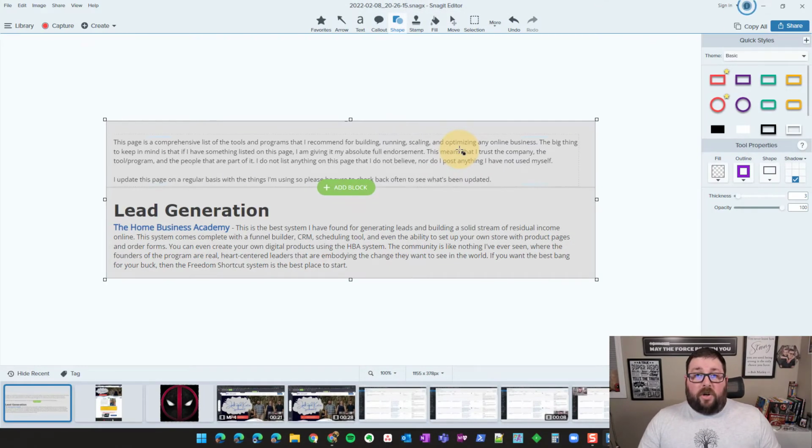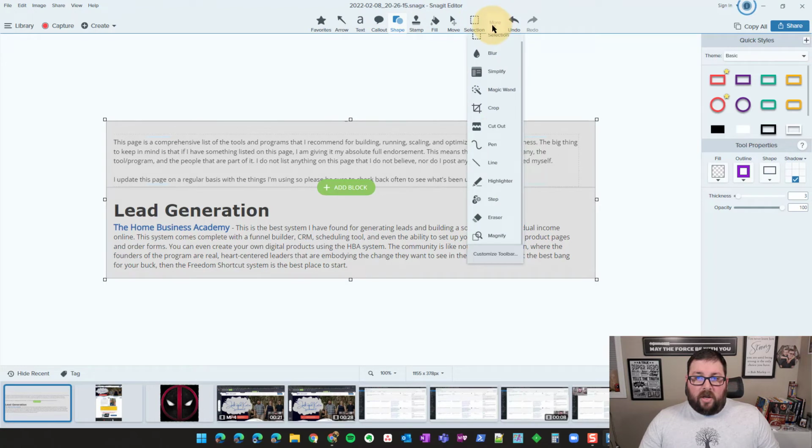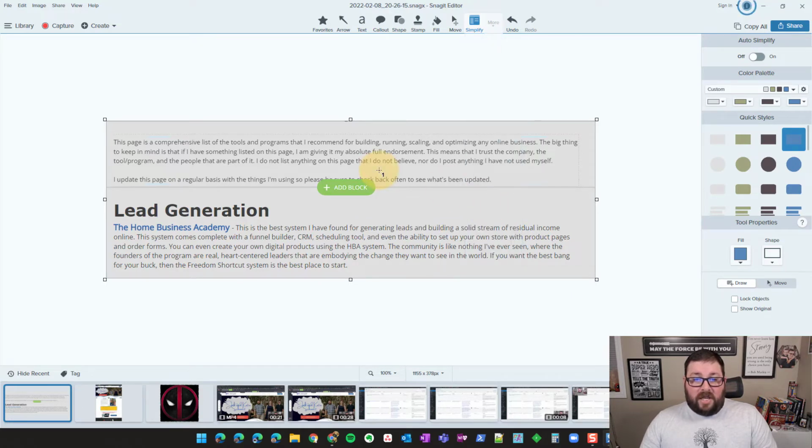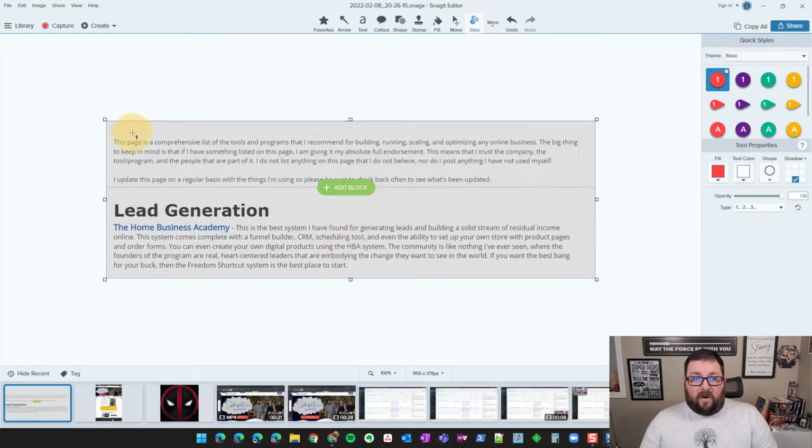So the other thing I wanted to show you was how you can do the things called steps. Now I'm going to show you with just the screenshots I have, but you can do this any way you want. When you go up at the top and you have all these different options, there's a more button here. You can see there's a whole bunch more stuff you can do. Blur, there's simplify. But here, this is the new thing, steps. This is really cool, okay? So I could come over here and I could say step 1, step 2, step 3, step 4. Check that out. And it just keeps going, right?